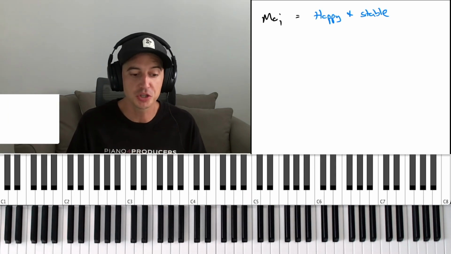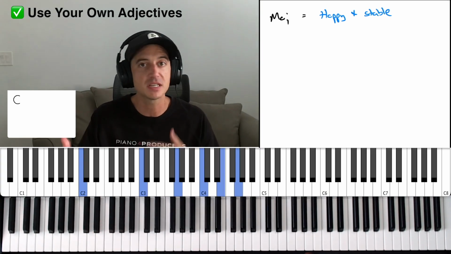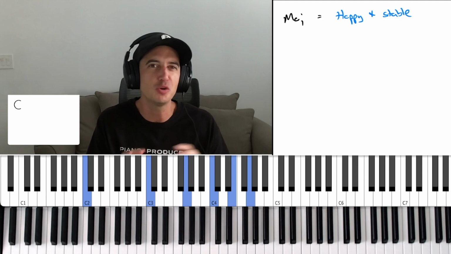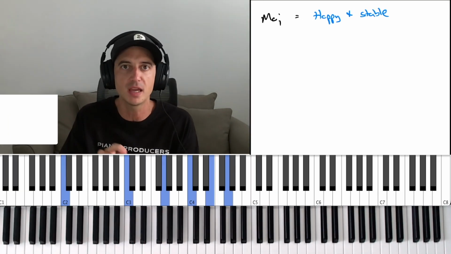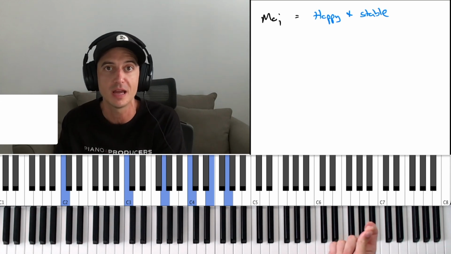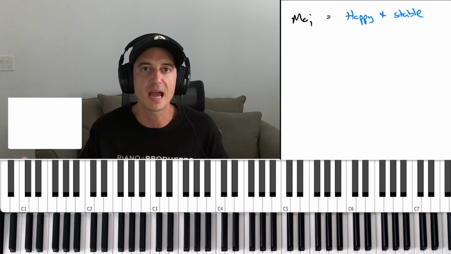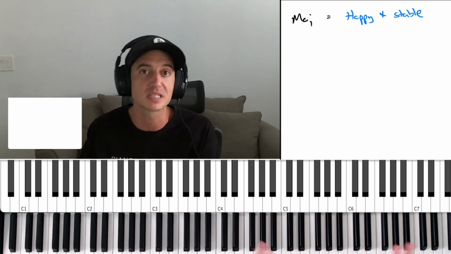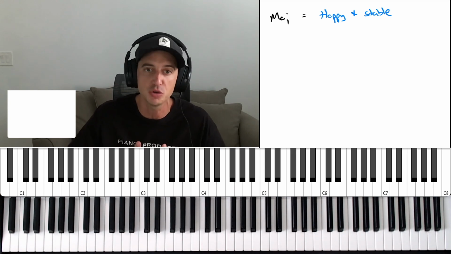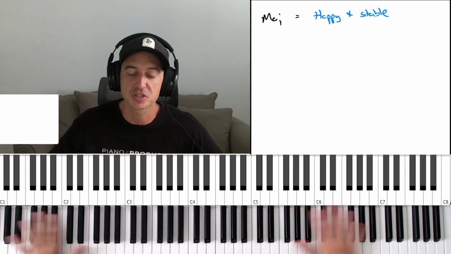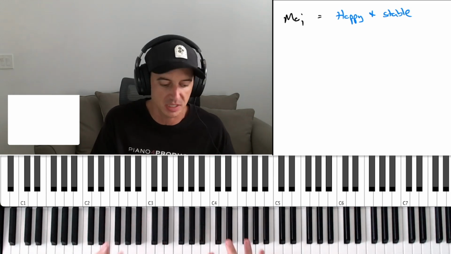Now, I would encourage you to put your own adjectives for what these feel like for you. There is going to be some overlap between what we feel, but you may describe it a little bit differently. You may get a slightly different visual. You may use a slightly different word that may be a synonym, but for whatever reason that word resonates with you more. Use that word and fill this in for your own self as I'm going through these voicings, because that's what's going to allow it to resonate with you and allow you to express yourself in the way you want to on the keys, because you've mapped your own adjectives to these chords.